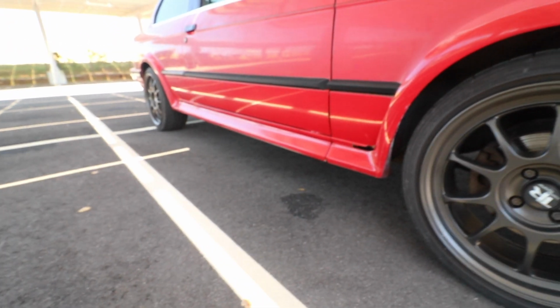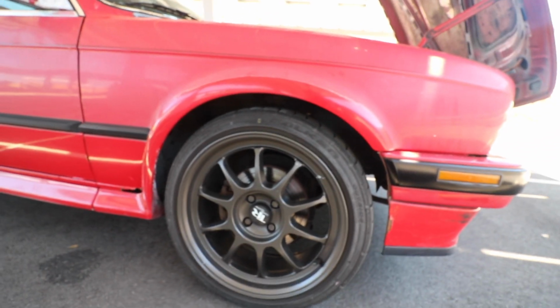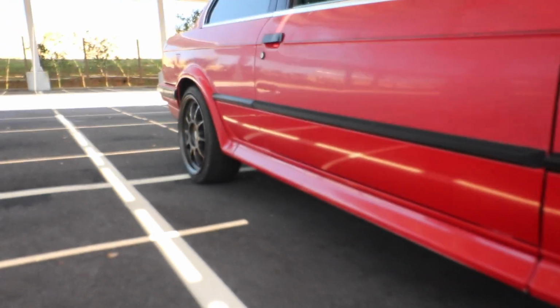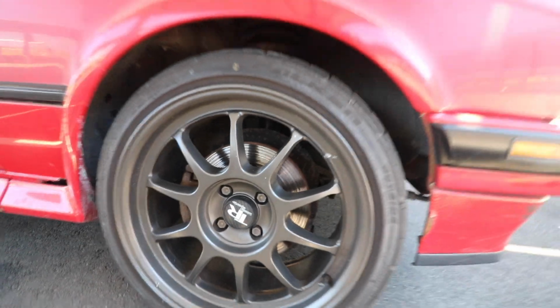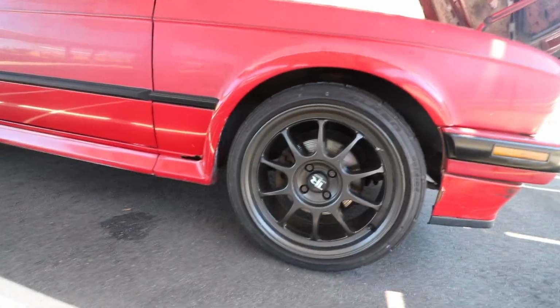It is the original suspension, front and rear. The car is on H&R lowering springs, I believe, which doesn't really look like it. This kind of just looks like a stock ride height, but in fact, for the iX, this is lowered. The brakes are clearly shot on this side. You can see the ridges on the rotors there. Definitely need to be swapping out the brakes front and rear. They're starting to go out.